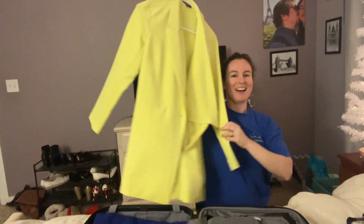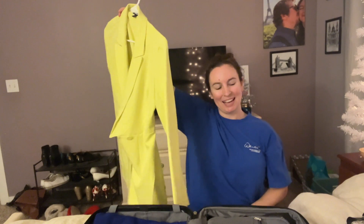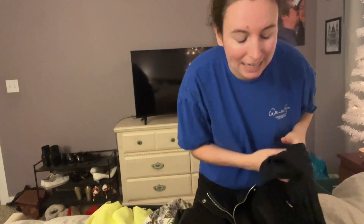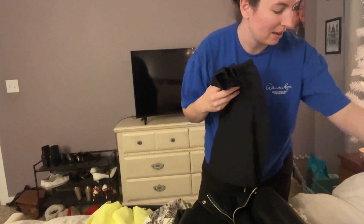I have this fun night out outfit that just really makes me happy, and I'm pairing it with some black tights and cute shoes. Then I have another cute outfit: a nice soft button-down shirt, jungle themed, with a leather jacket — because New York City. And some black leggings to go with my Packers shirt, because there is a Packers game on Sunday so we're going to find a place to watch that.